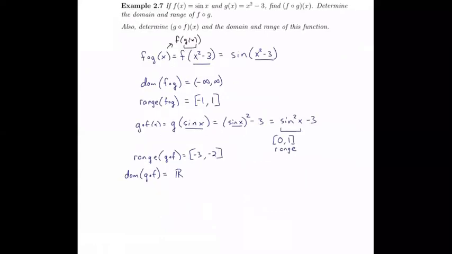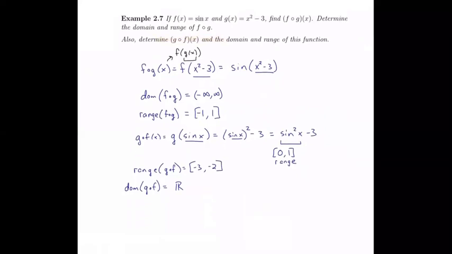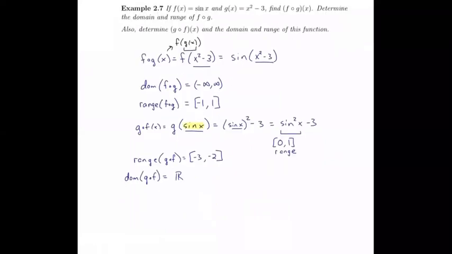Okay. Now, going the other way, find g of f of x. This is the second part of this example. Composing these two, that's the easy part, right? We just take g of whatever f of x is. Well, f of x is sine of x. So we're going to do g of the sine of x. So everywhere there's an x in my expression for g, remember it's x squared minus 3, I'm going to replace that x with sine of x. Right, so now I have sine of x standing in place of x in x squared minus 3. Okay, so we write sine of x squared as sine squared x. We've seen this before. Minus 3. So there's our composition now.